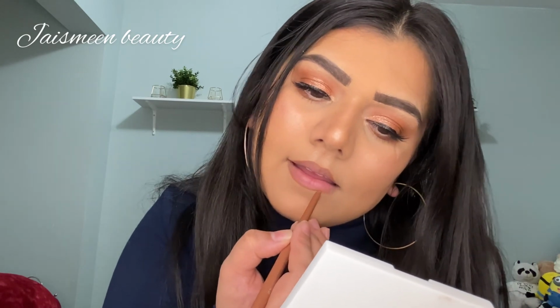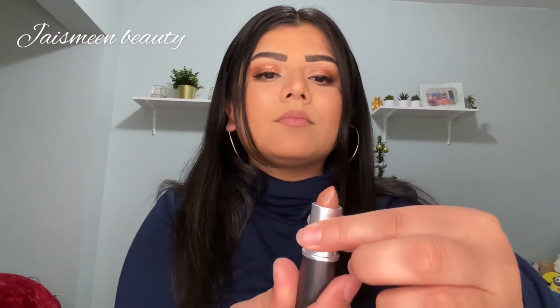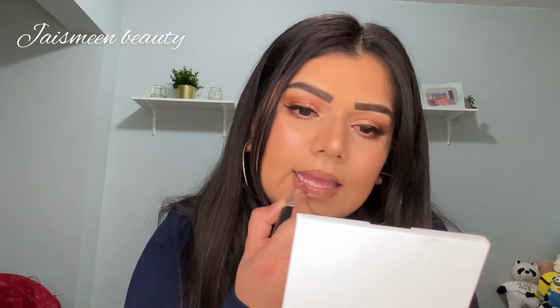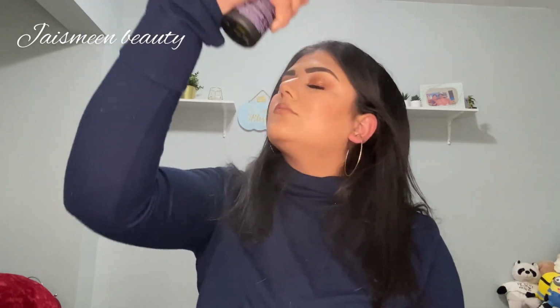After that I'm going to get in with my favorite brown lipstick that I have, and that's the MAC Amplified Cream Lipstick, in the shade 124 Sexy. I love this shade. This looks so pretty, especially with this eye look. I thought it went really well. After I'm done with this, I'm just going to do one last step, which is use my Urban Decay De-Slick setting spray.